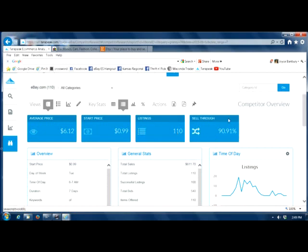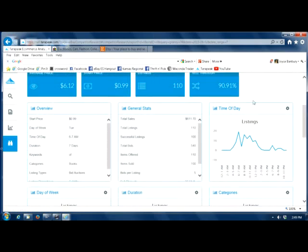But let's look at this. Her sell-through rate is almost 91%. That means she sells 91% of everything she puts up on eBay and has been doing this for over 18 years. Now, you can't beat that. And one of the things that you need to be cognizant of in your business is, what is your sell-through rate? If your sell-through rate is 0.1% or even 1%, then perhaps you need to look at your listings and you need to move some of your product through or something.